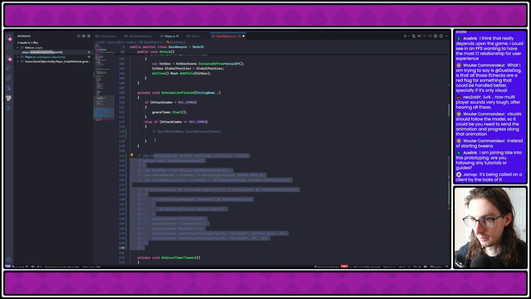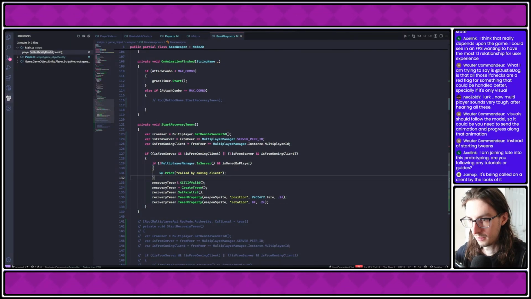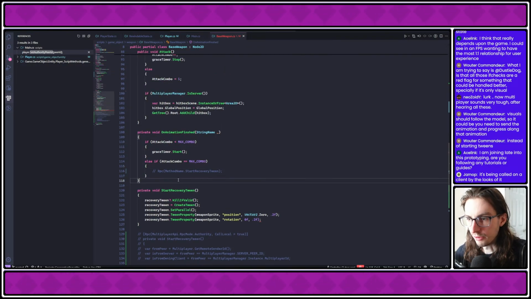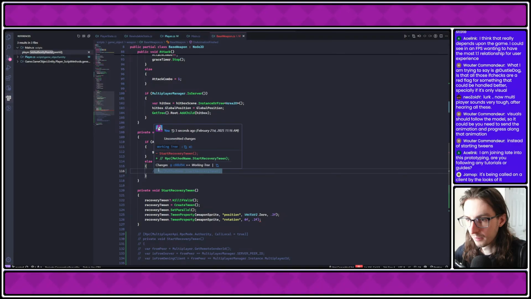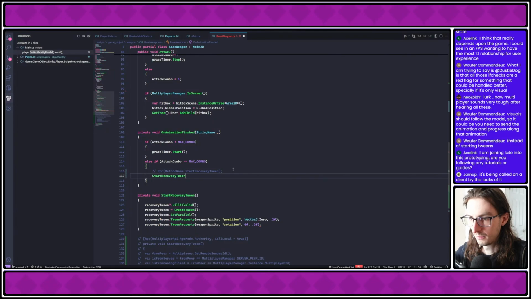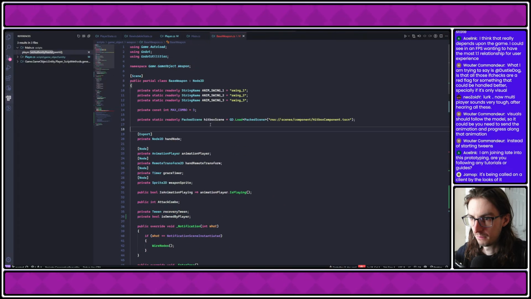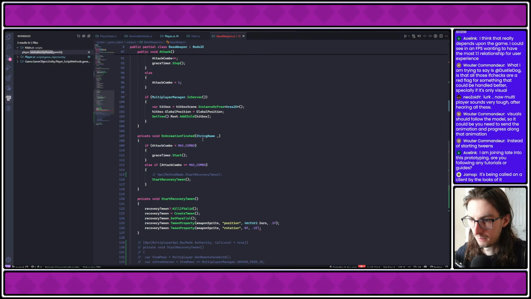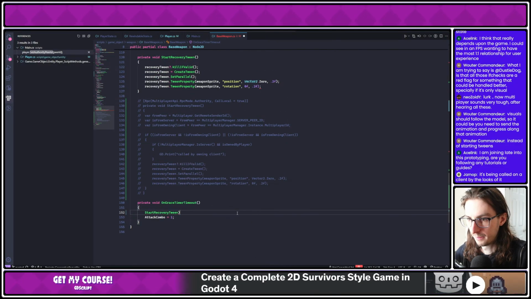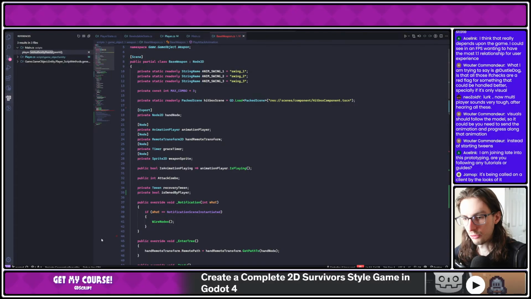Oh, wait, I still need this. I still need this. Is that it? Was that the only place I was calling start recovery tween? Oh, down here. Okay, all right, so let's try something else now.